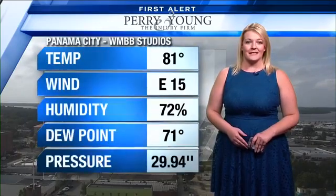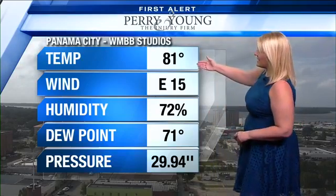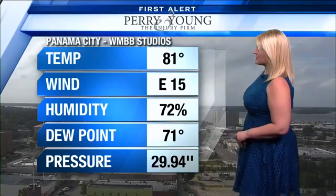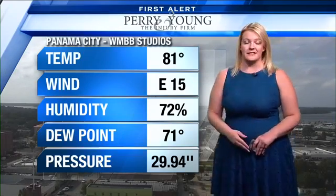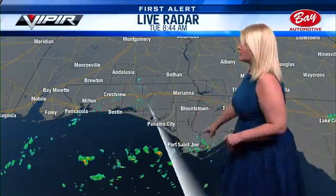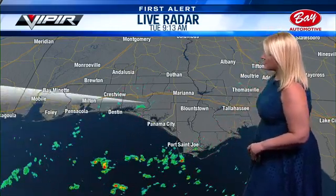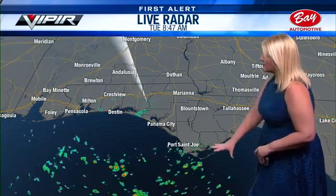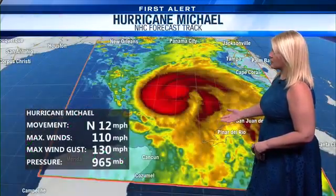Now, as we've gone through the morning, it has been strengthening to a Category 2, winds of 100 miles per hour. That was as of the 7 a.m. update this morning. Taking a live look out from our tower cam, we're now at 81 degrees. Winds have picked up just a little bit, now out of the east, about 15 miles per hour. That will be increasing as we head through the day and into the evening tonight, as well as tomorrow too. Picking up some showers and few isolated storms out there running through the southern part of Franklin County as well as Gulf County. Eventually that will be pushing northward as Michael makes the approach to the northern Gulf Coast.